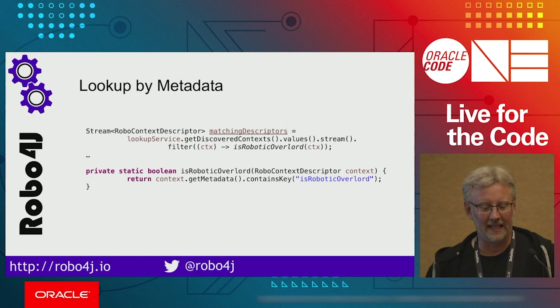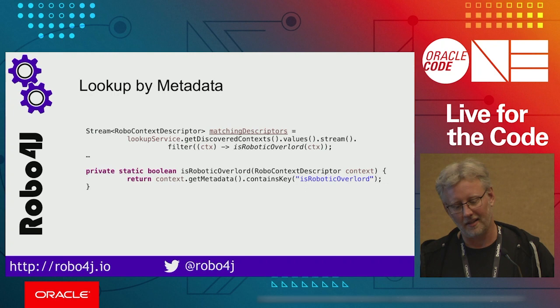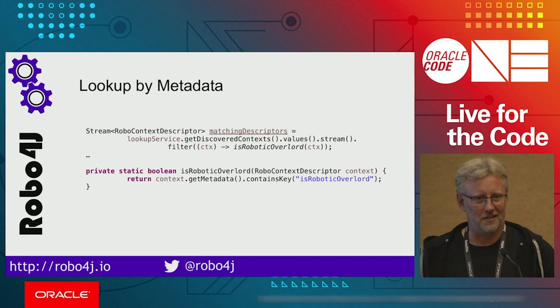And of course, you can also do lookups by metadata. In this case, we get all the discovered contexts, we stream them, and we filter them on only the contexts that are robotic overlords, which are the ones that we want in this case. Robotic overlord is just us having the metadata be robotic overlord. And then we can send messages like subjugate humanity, or whatever it is you want to do.